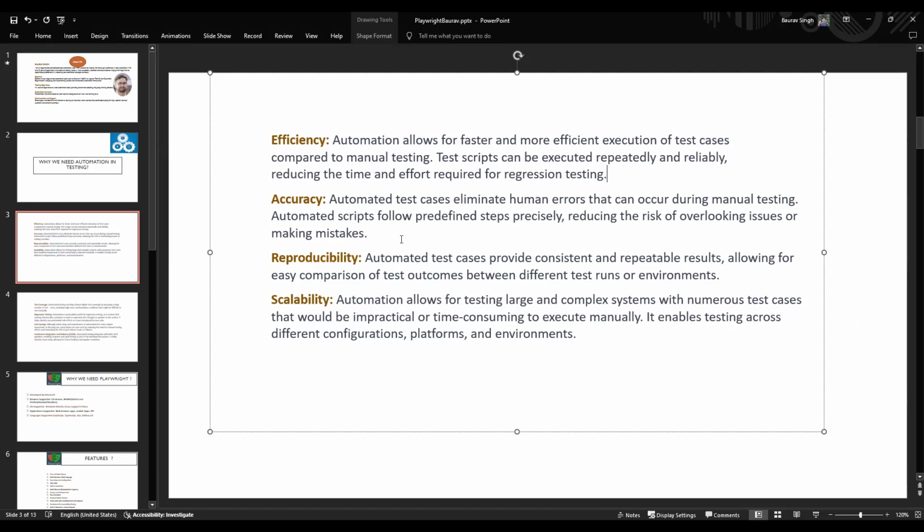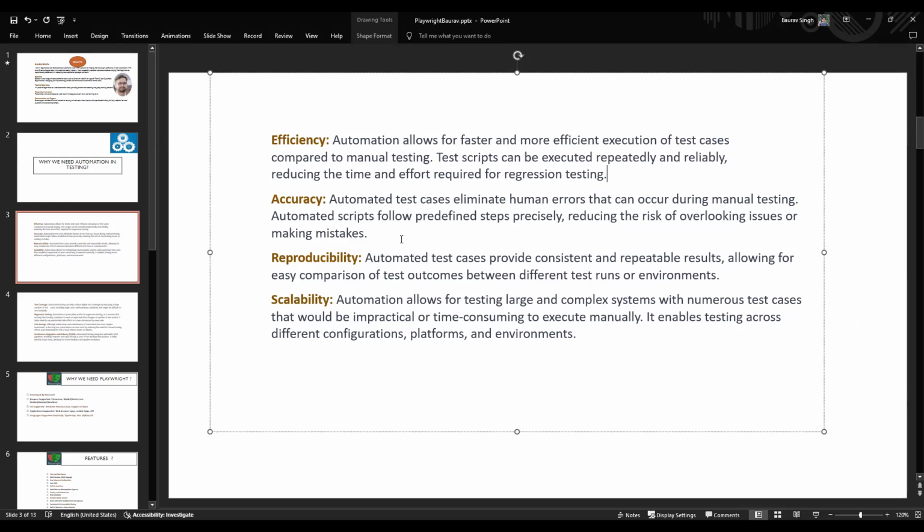So each time you are not supposed to do the local setup. Once you design your framework, you share it with your colleague, they just have to take a git clone in their local and run the automation. So that's why these automation scripts help.